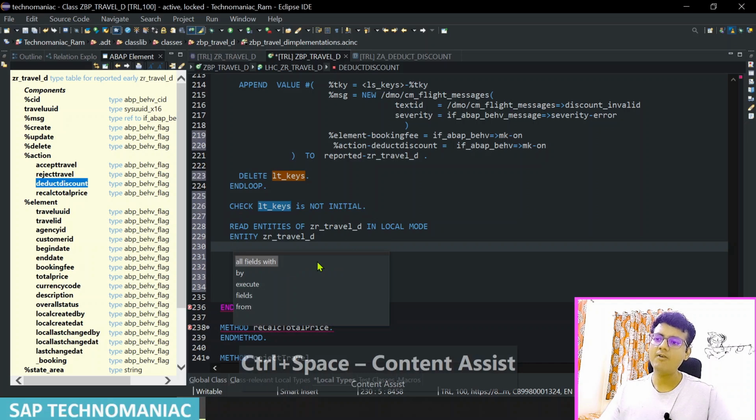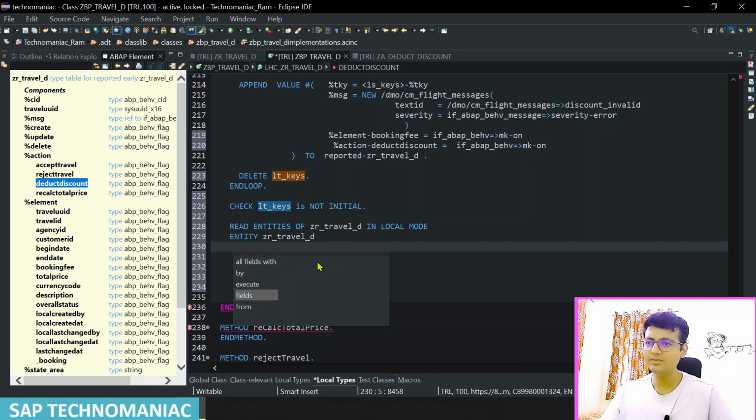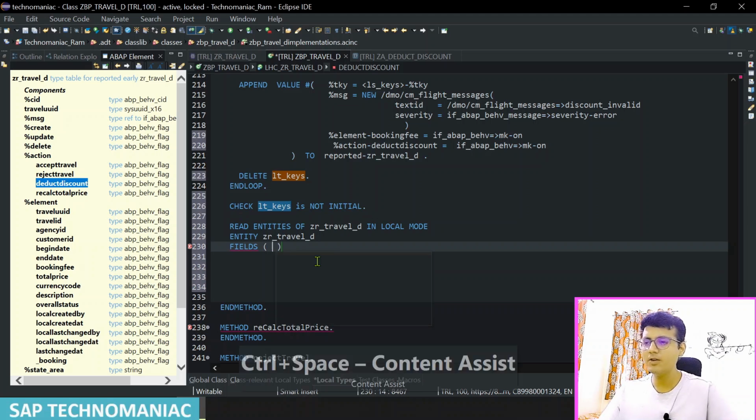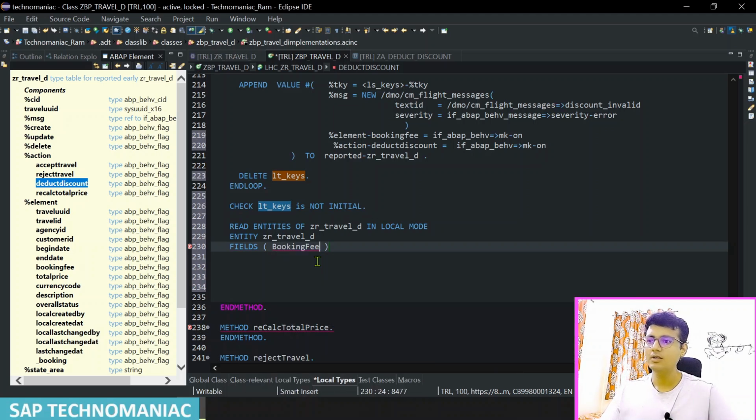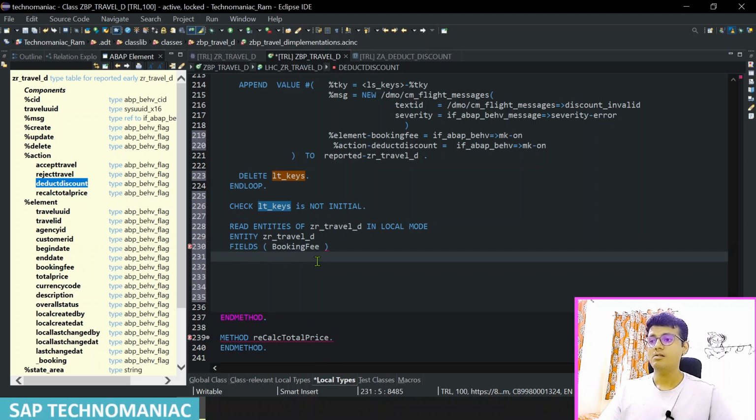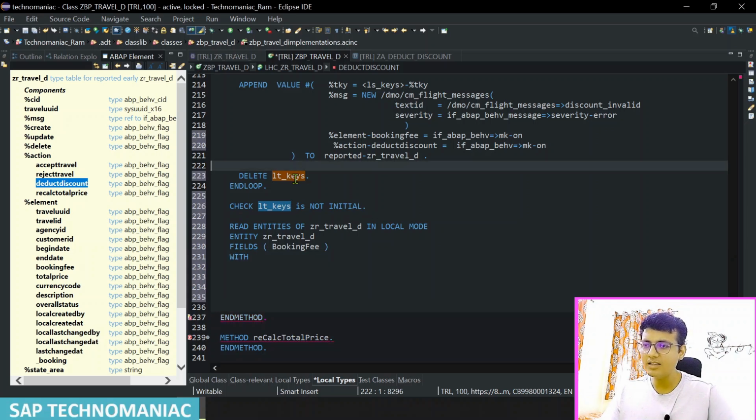Again, I want to read fields. Which fields do you want to read? I want to read booking fee only as of now because I want to modify the booking fee value. Based on what value you want to read, we have to use with, and with the LT keys.